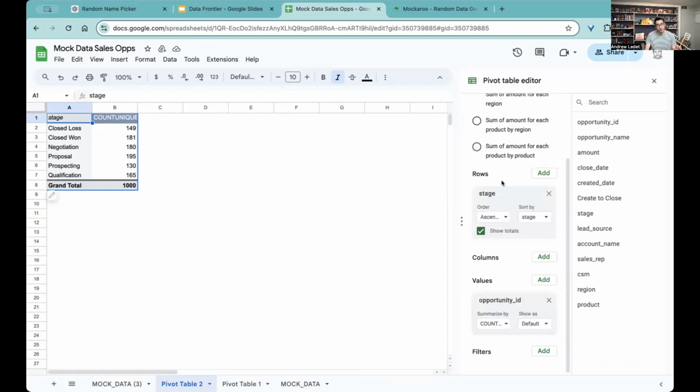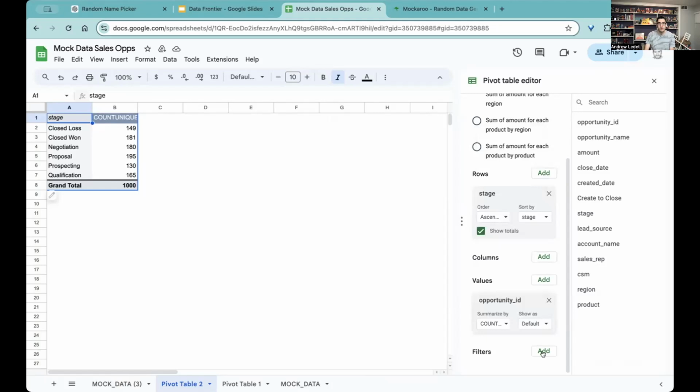Very often, and it should be a unique number. So when I say count unique, it then gives me the exact number of each of those things that we're counting. So in this case, number of closed won deals, it says 181. Number of closed lost deals, 49. We also see the count for all of these other buckets.